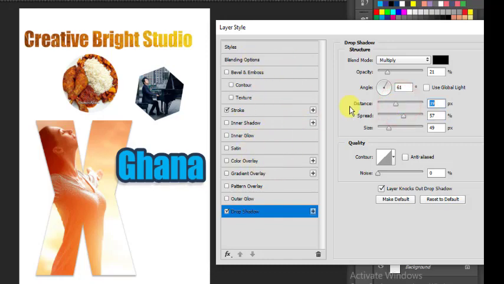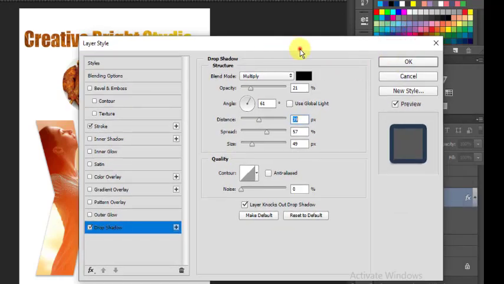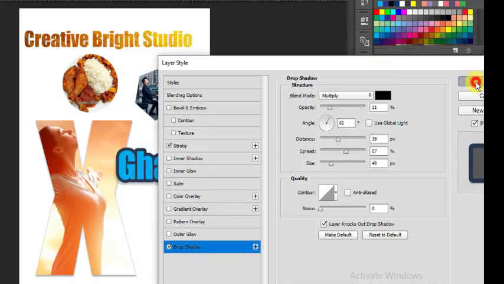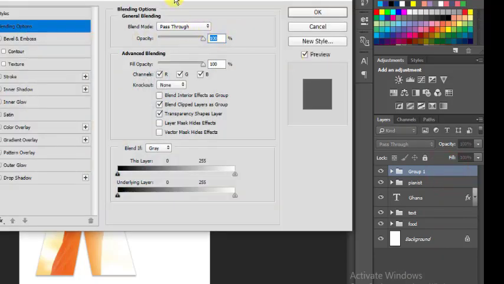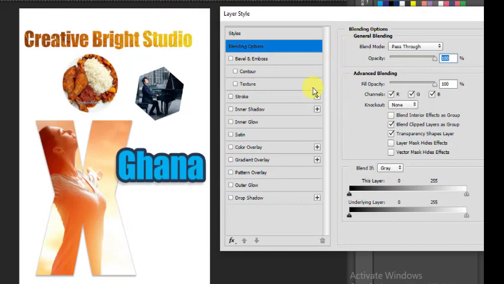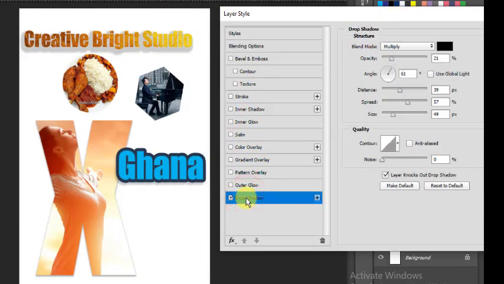These styles here, I would encourage you to play with them so you appreciate how Photoshop works with the layers and the styles. Very, very nice. Now when it comes to a group, styles can be applied to a group as well. So for instance, if I come to the Creative Bright Studio here, that is group 1 here. Another way of getting the layer styles is to just come outside here somewhere and double click. When you double click, it brings the styles as well. Okay, so when I pick drop shadow, see the drop shadow affects all the content in that particular folder. All right, so you can do the adjustment to it nicely this way.